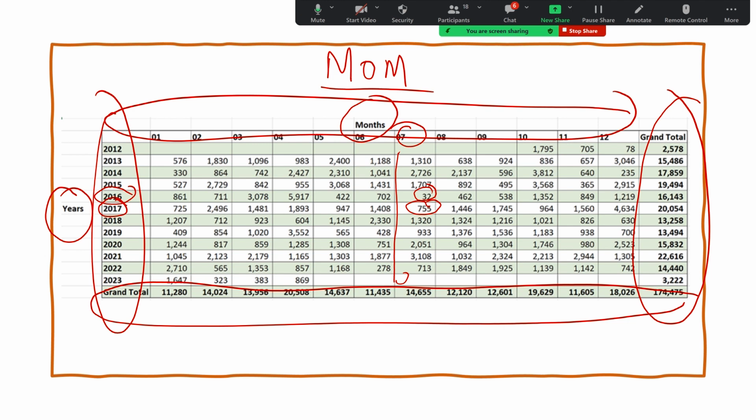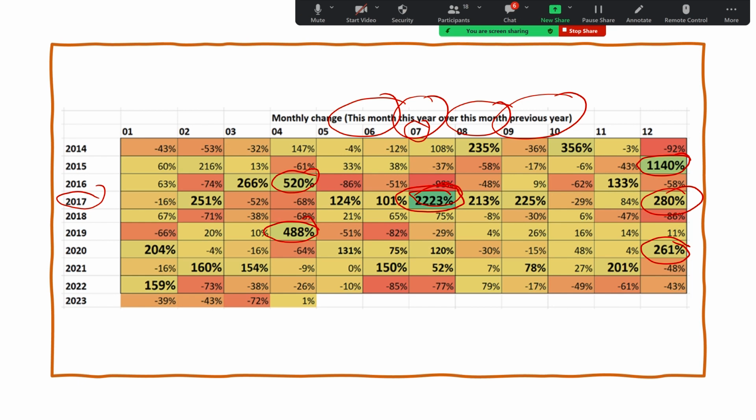In July of 2016, something went wrong with our platform, with our system, with our technology. Maybe the site was down, maybe we were hacked, maybe there was some other challenge, but we only had $32 in sales. And then, surprise, surprise, in the July of next year, we had $7 in sales, which is the reason why we have this figure. And the same thing is true for this number, which if you walk through the data set, you will find out that there is a challenge.